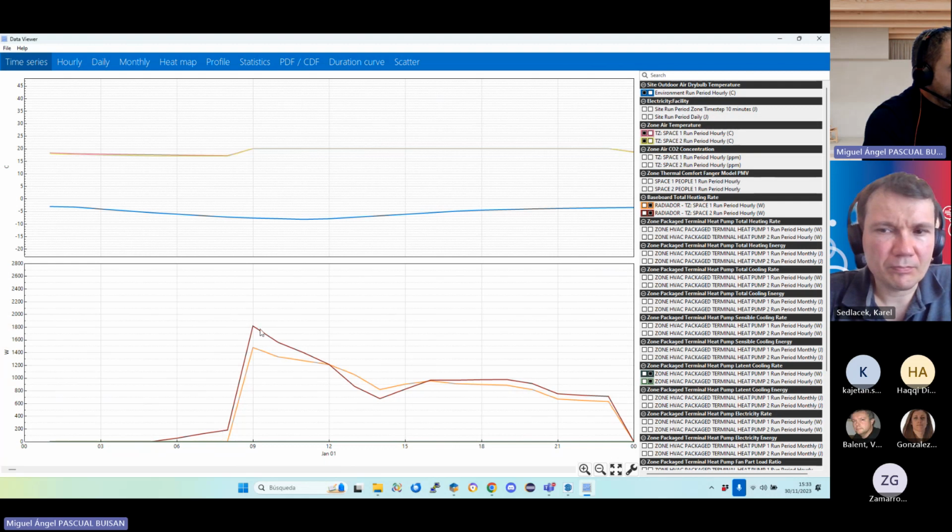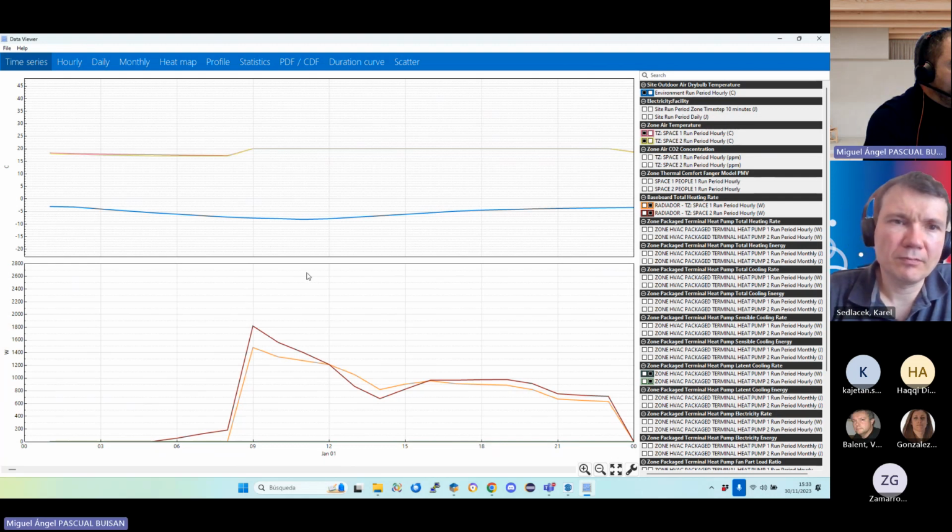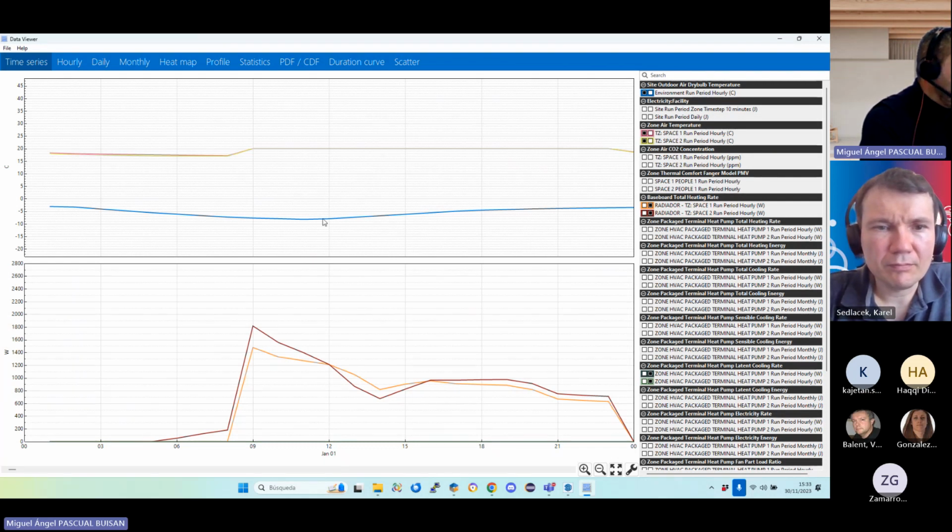So we have to give a lot of high peak power in order to restore the day temperature. When you achieve that temperature, there is lower energy consumption for the rest of the day. Anyway, okay, this is okay.